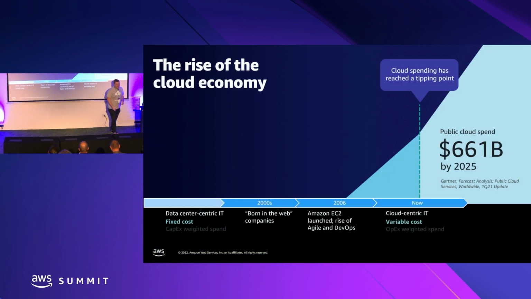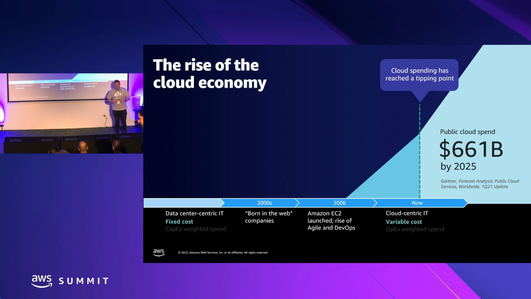Awesome. I'm sure most of you, we're at an AWS Summit, are very aware of how rapidly the cloud has been growing over the last, what are we now, 2022. So probably since the early 2000s, cloud's been on this massive journey. AWS is what it is today. There are obviously the competitors who I won't name because we're at an AWS event. I'm sure you all know who they are.